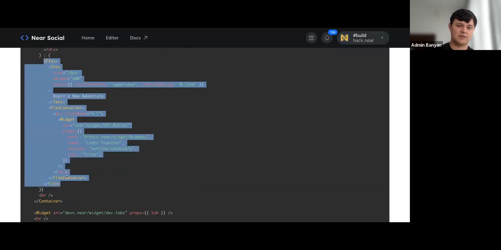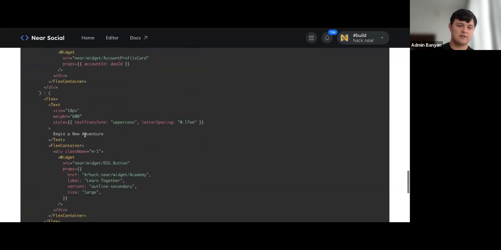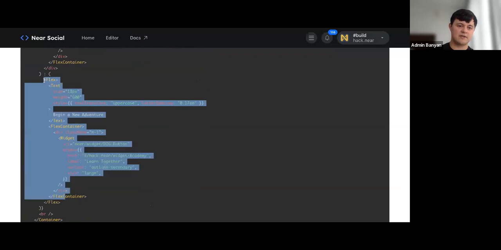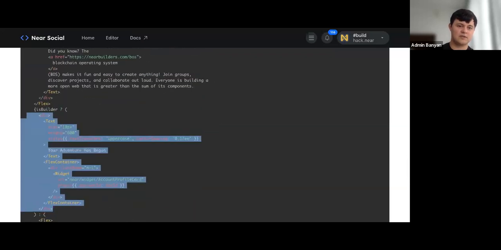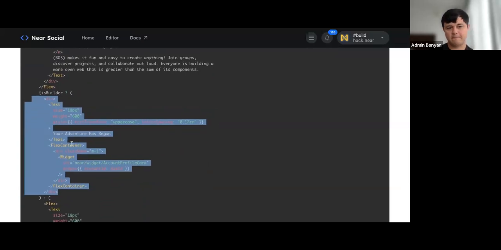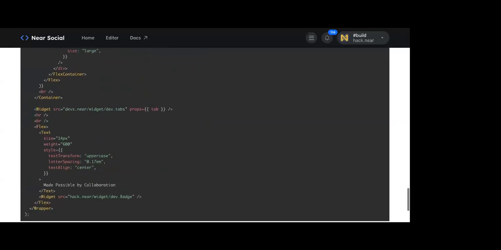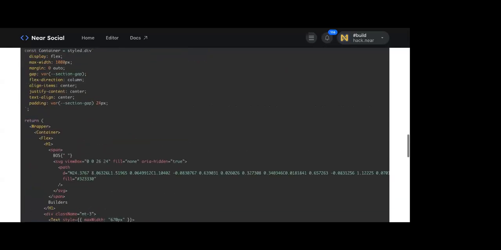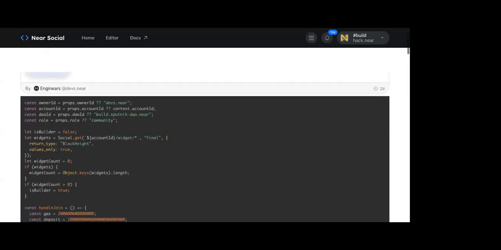So what you're rendering depends on this conditional, is builder, and you either show this part if they haven't made a widget, and if they have made at least one, then they see this. A lot of these are common principles in JavaScript or JSX that ChatGPT or any AI tool can help you develop, so it's very, very common.